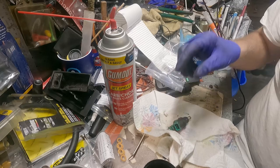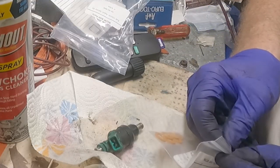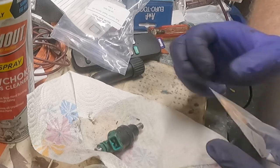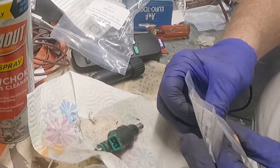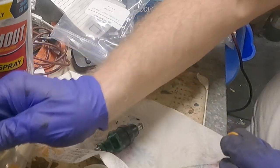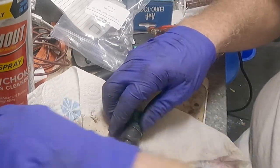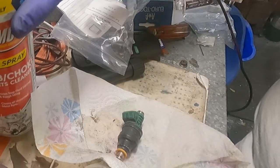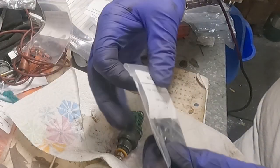Okay. So, rebuilding it is just everything in reverse. Take one of these plastic thingamajigs, the spacer, and put the spacer on first. Okay? And then take an O-ring.